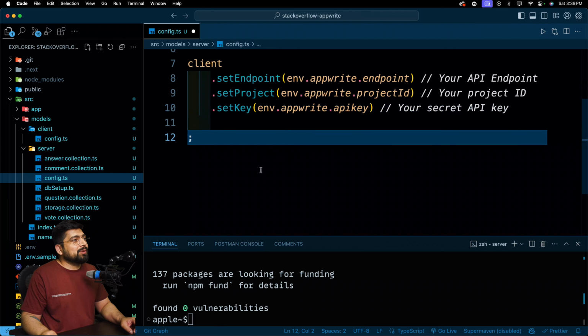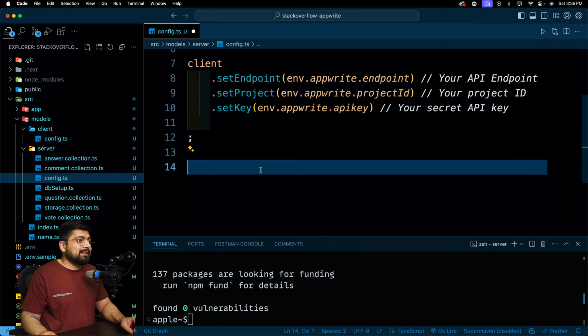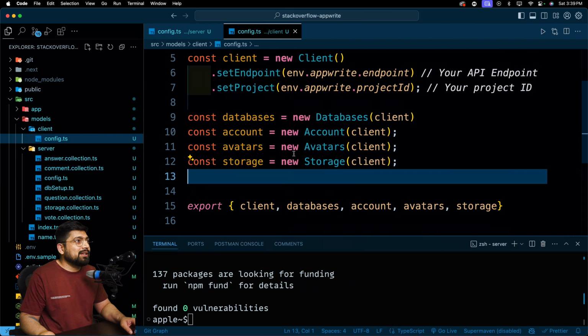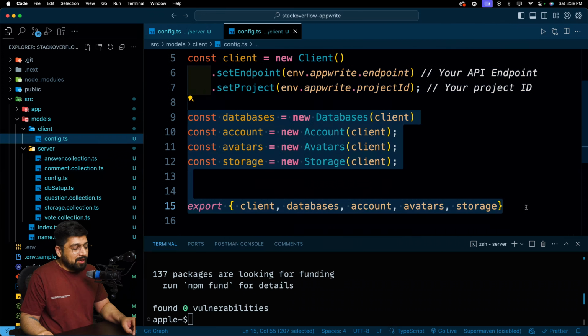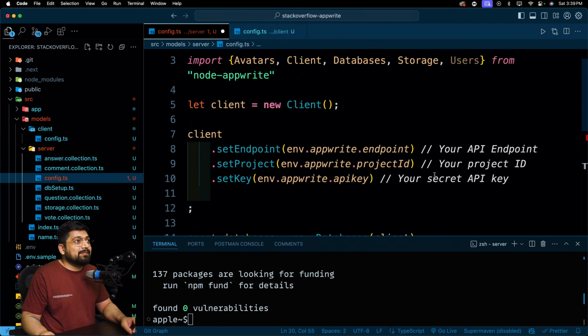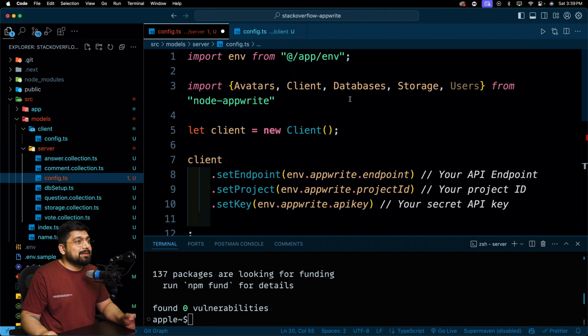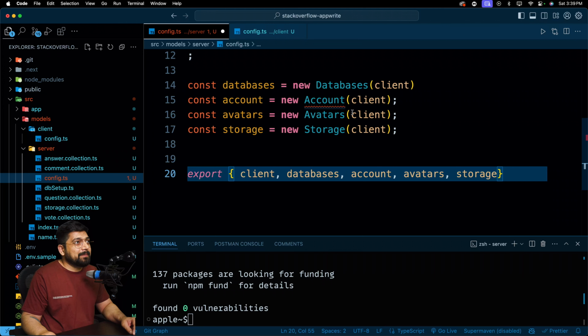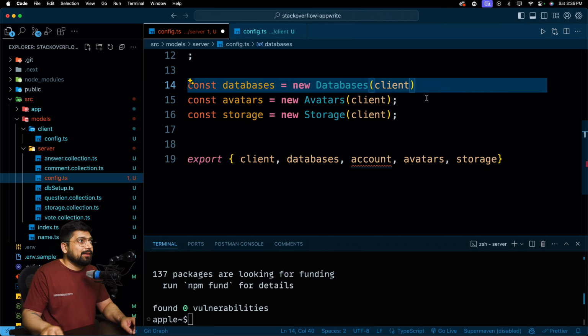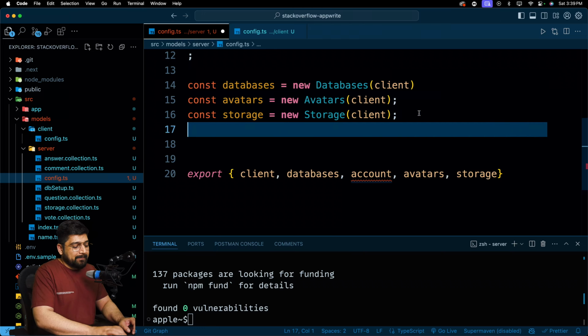Now all we got to do is same stuff via the client. We can just initiate that, and this is where I say Appwrite docs are so good. I can just literally copy paste all of this into this because the rest of the stuff is the same. The only difference is that some stuff is going through Node Appwrite, some stuff is going just with the Appwrite. All right, so we have database, we don't have account. We can just remove that. We have avatars, we have storage, we have users as well.